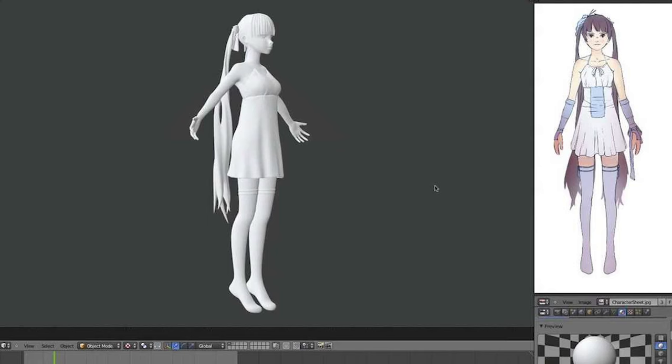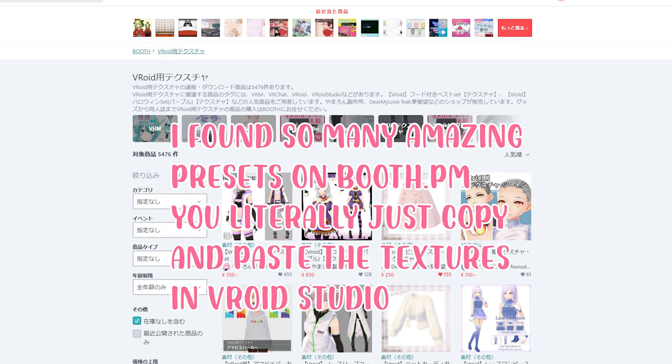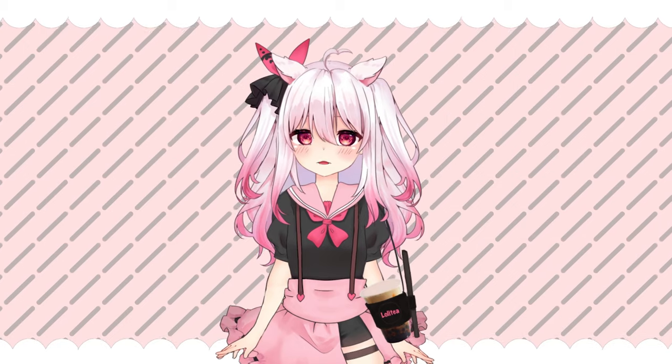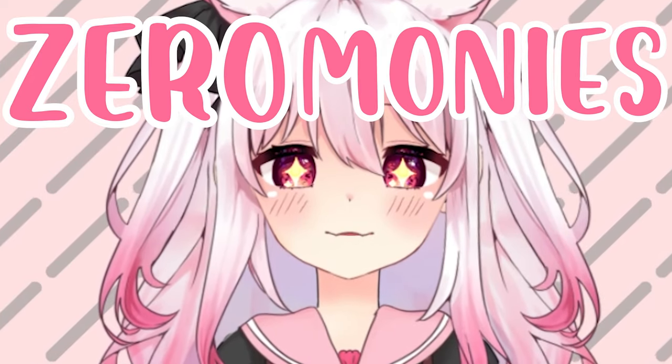The animations for 3D models are incredibly fluid since there is a lot more technology behind creating them. Just like any mathematical formula, it's easy to cut and paste 3D models by using presets. That is, if you want to use a more base set Vroid model. Some people can make models from scratch though, which is a completely different process. So how much does it cost? It can cost you zero monies. That's right, zero monies! You can literally become a VTuber within minutes by this.